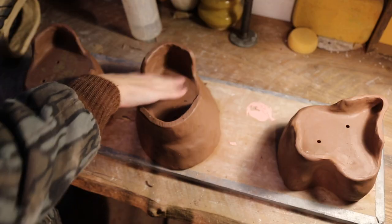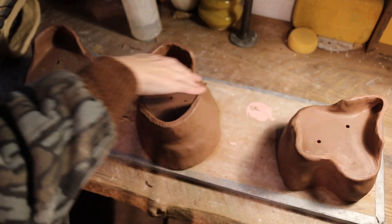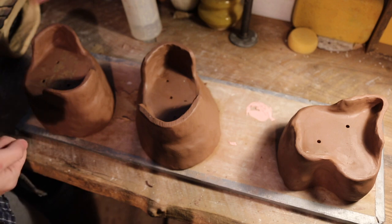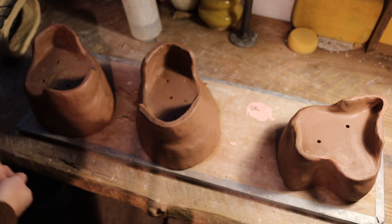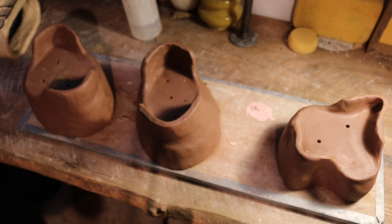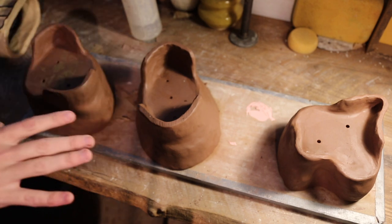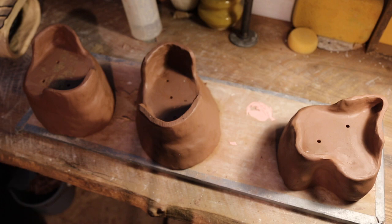They're still kind of sinking in when I touch the bottom. So I'm gonna let them sit uncovered for a bit. It's only been like 40 degrees in the shed lately, so I'm just assuming it's been so cold that the clay hasn't been able to dry at all. But I'm gonna go work on something else while I let these dry, and we'll keep going.